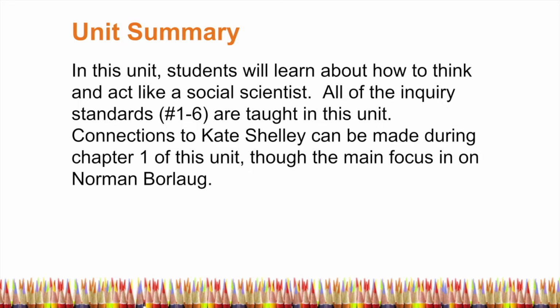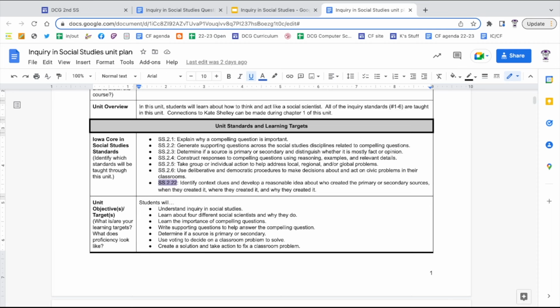The main focus of this unit is on Norman Borlaug, who is also featured in a later unit. Connections to Kate Shelley can be made during the first chapter of this unit. This unit is all about the inquiry standards for second grade. Students will learn more about compelling and supporting questions, how to use primary and secondary sources, and how to analyze sources and figure out who created them and why.